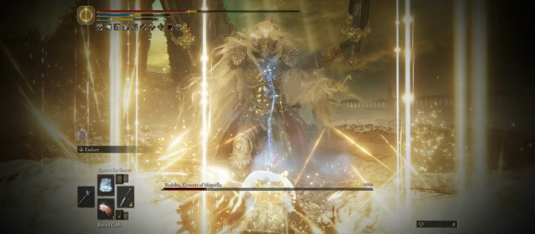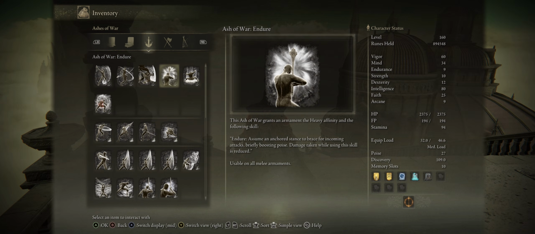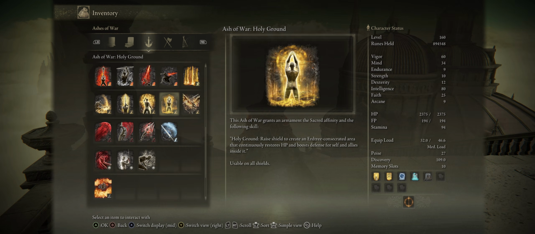The duration is very short, however, 3 seconds only, so ideally, you want to combine this with your spells, alternating between them, for extreme amounts of defenses even as a caster. But besides that, we also have another very fun Ash of War, Holy Ground.